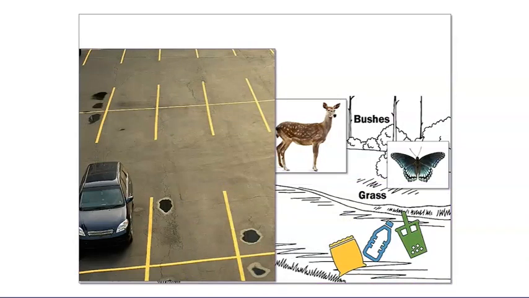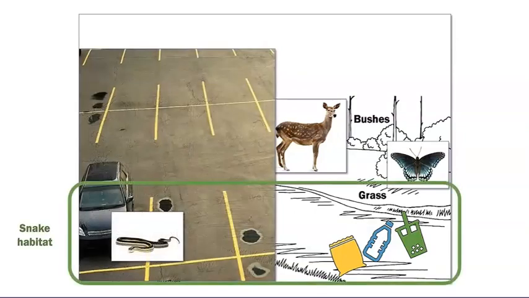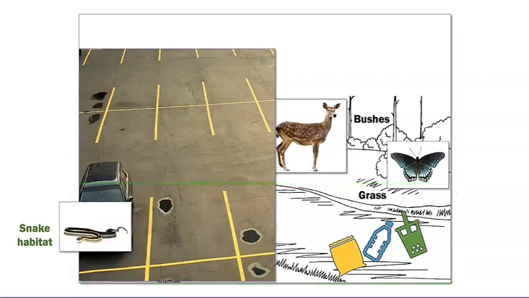And what about the snake? Hey, where is the snake? Oh, there it is. What would happen to the snake if the company built that parking lot? Well, the parking lot would cover the ground where the snake usually lives, and the builders might have to move the rocks where the snake hides. The snake would probably have to leave to find another habitat.